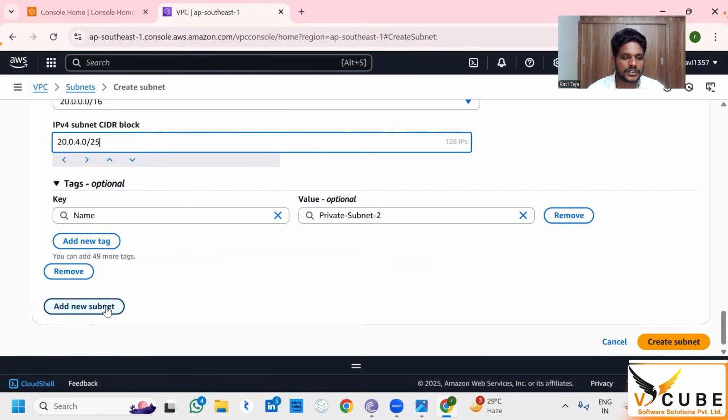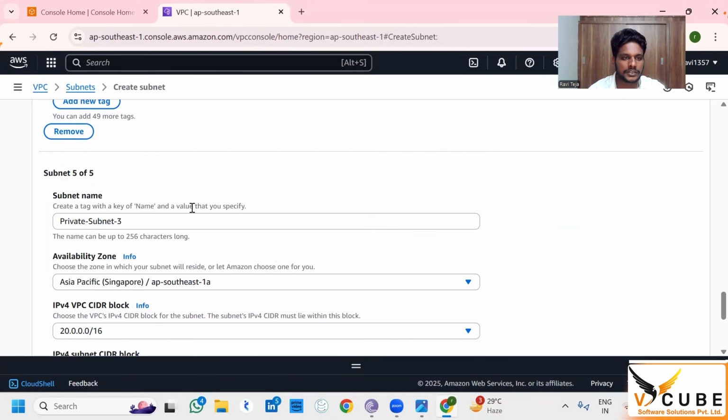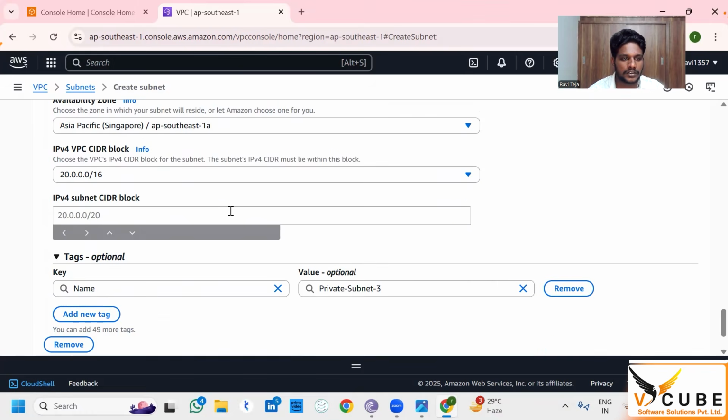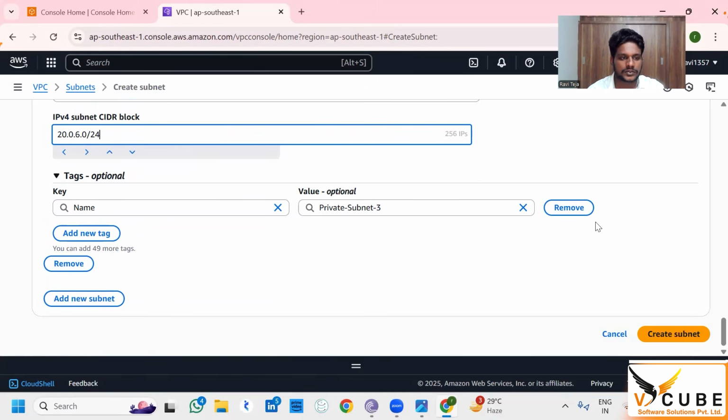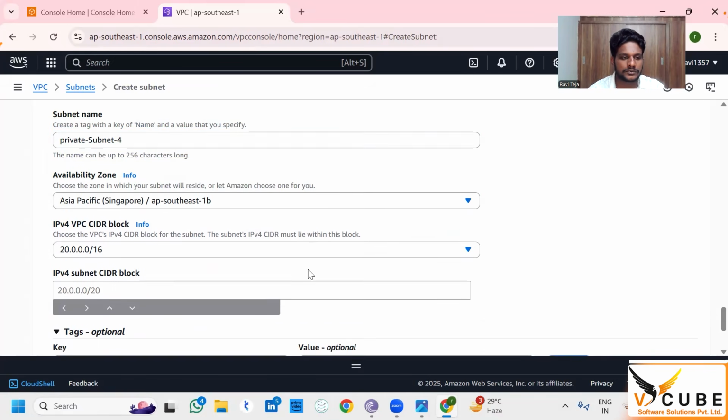Come down. Add new subnet, which is private 3. Here I am taking 1A. Previously I have taken 1B. Come down. The last subnet is private 4. Here 1B.